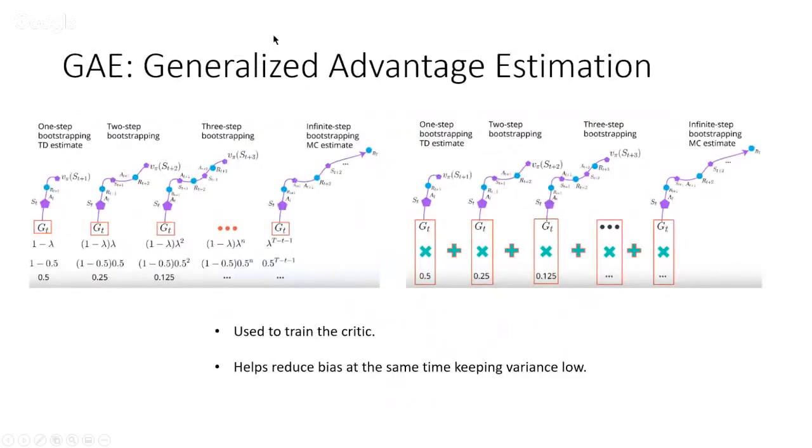As I said, the modification to n-step bootstrapping is generalized advantage estimation, and you might have seen this in the lesson as well. This is a very smart way of reducing the bias in the critic, and at the same time you can keep the variance low because you're using a TD method. The TD method helps keep the variance low, but it has high bias, so you figure out something to compensate for that bias.